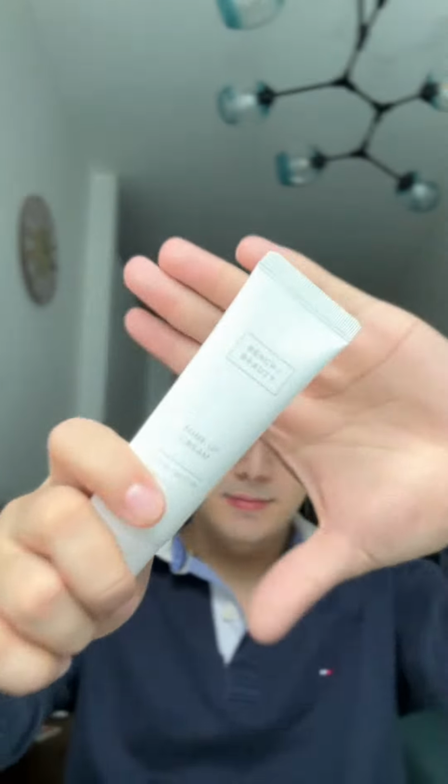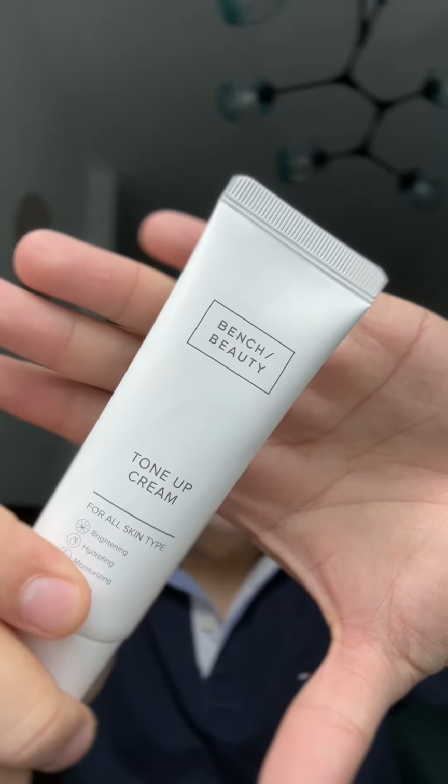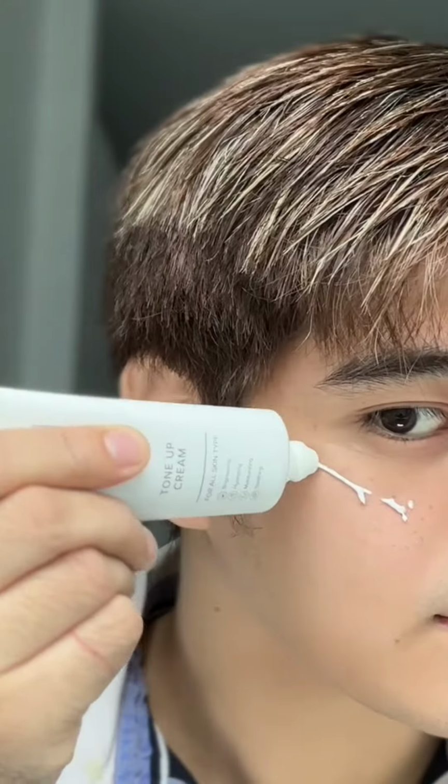Let's go! So guys, first things first, mag-skin prep muna tayo. I'm gonna be using this tone-up cream from Bench Beauty. And it acts as a primer and skincare in one.